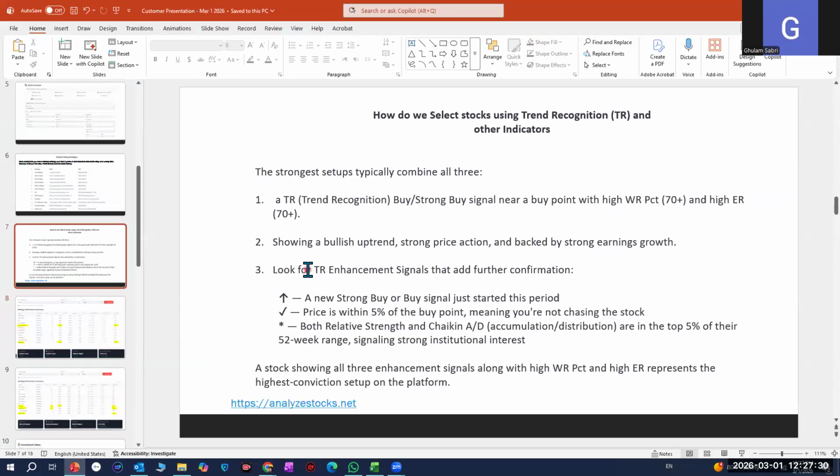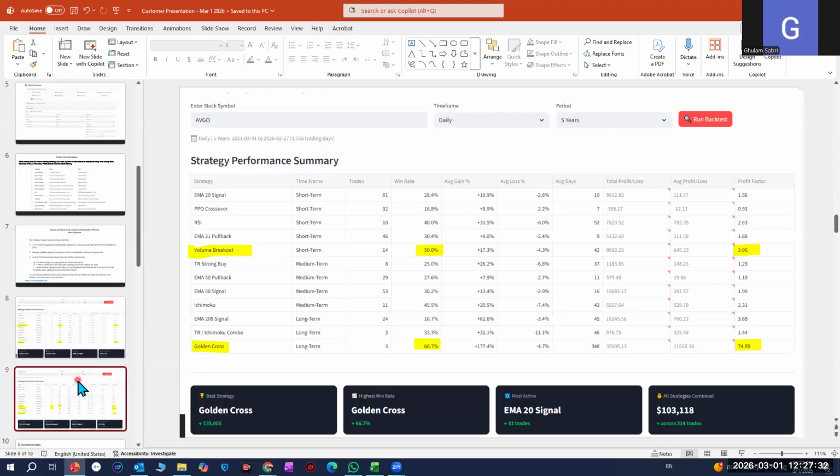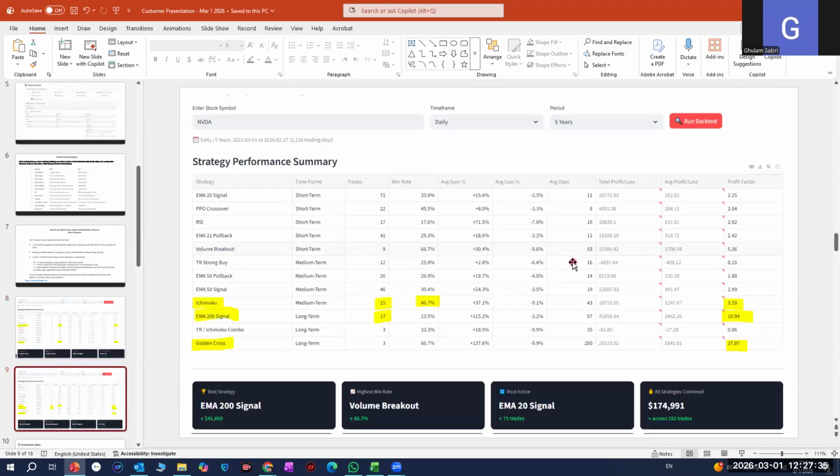Okay. Next, for example, maybe Nvidia, because Nvidia is almost in everyone's portfolio, so let's see it on the daily time frame. These are the long term, medium term, and short term strategies. The strategies are divided into three groups: short term, medium term, and long term. And you can choose. Okay, fine. I am happy with just the short term. But this strategy has almost 50% PPO crossover for NVIDIA.